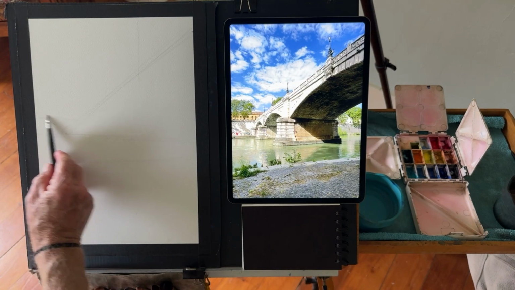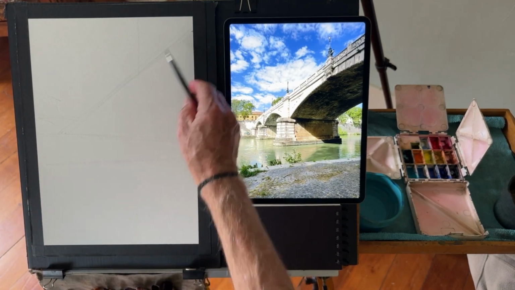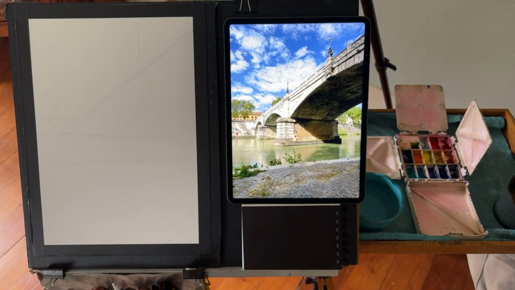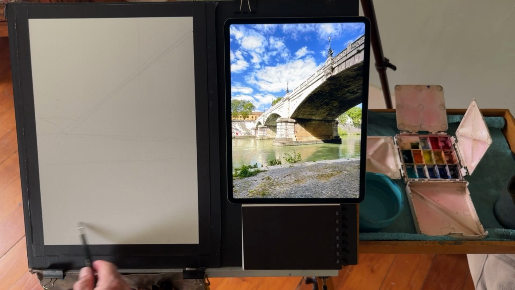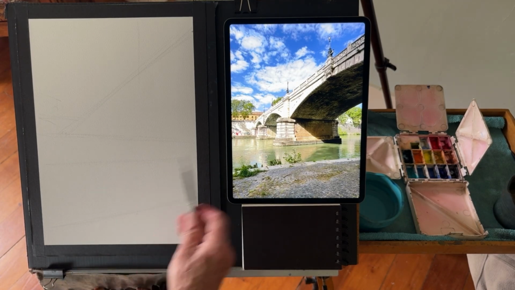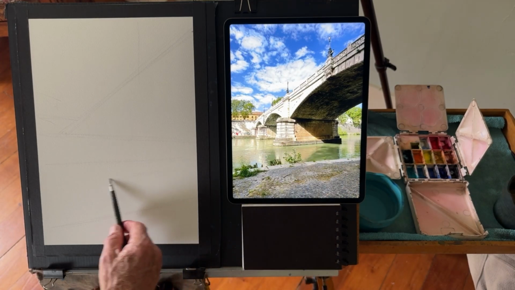Some buildings here, some trees there. We're wanting to get these big lines in first. Now we've also got this walkway that I was standing on. This is not quite horizontal.